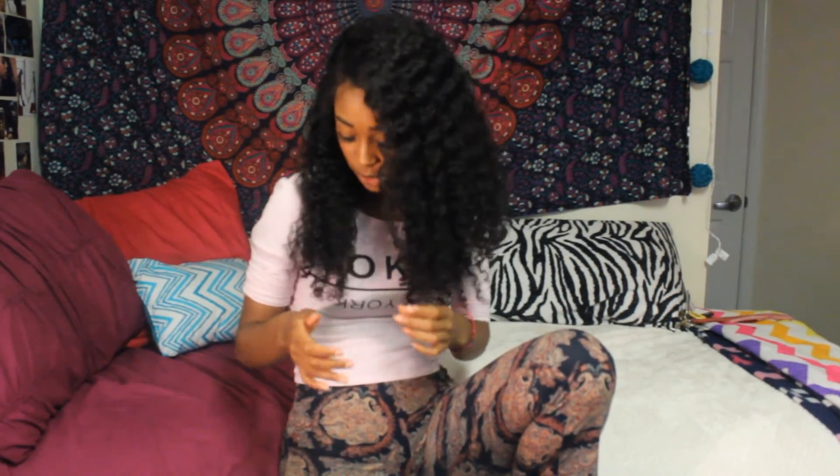When you feel like washing it, I wash my hair in the shower because that's the only way I can do it. You do the same brushing from the bottom up, then put shampoo in — I brush my hair with the shampoo in it so it gets all up into it. After I rinse it out, I take the brush again and brush through my hair to make sure there are no tangles. I do that every end of the week because I am in band and I sweat a lot.